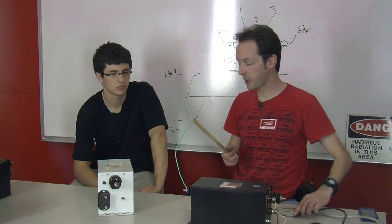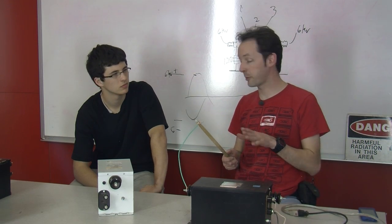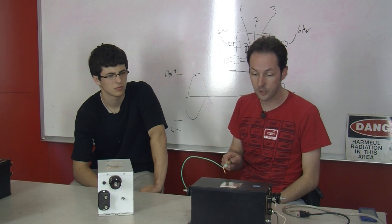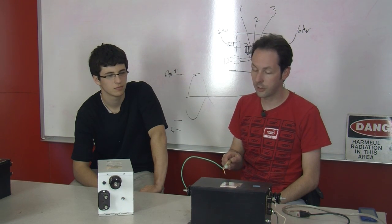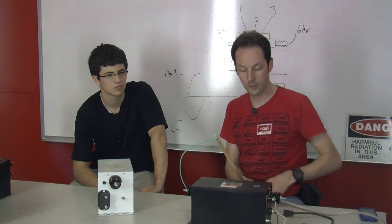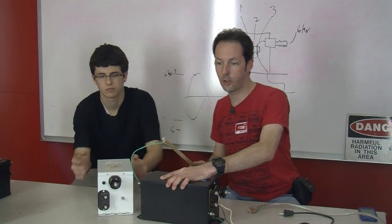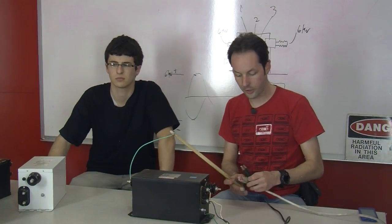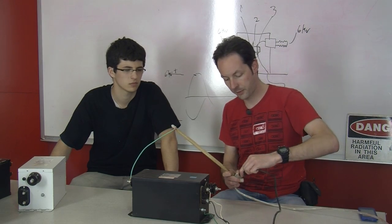And you can hear the transformer hum, but you can't count on that. You won't always hear it. Sometimes they're totally silent. Now, if this is working, I should be able to arc this right over here. And we get an arc. See? I'm actually going to unplug this so that we can move it so the overhead camera can see us, because people like that overhead kitchen shot. Now we'll plug it back in.